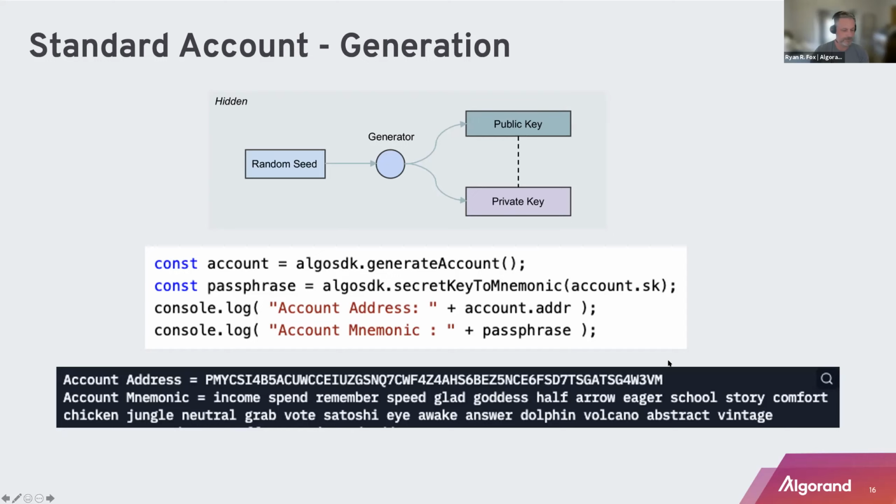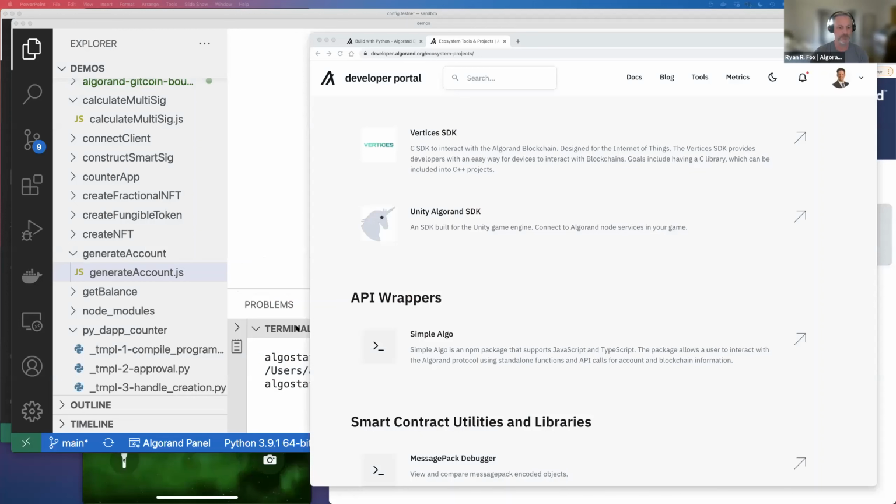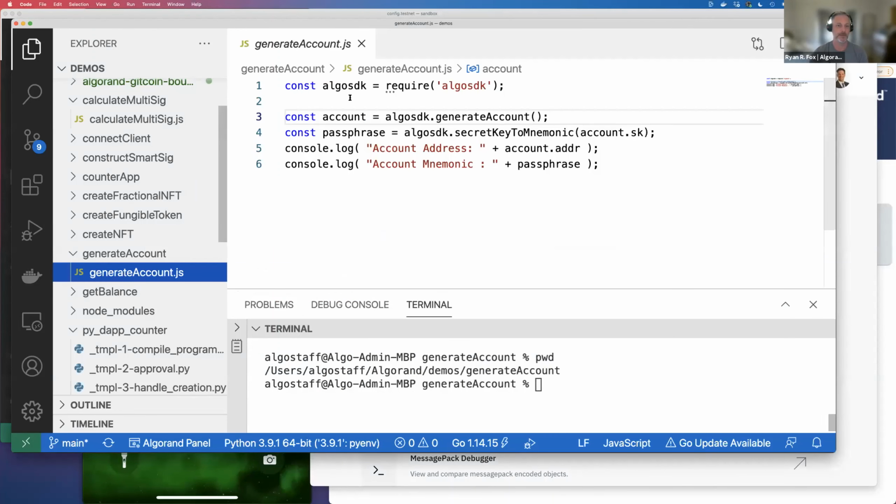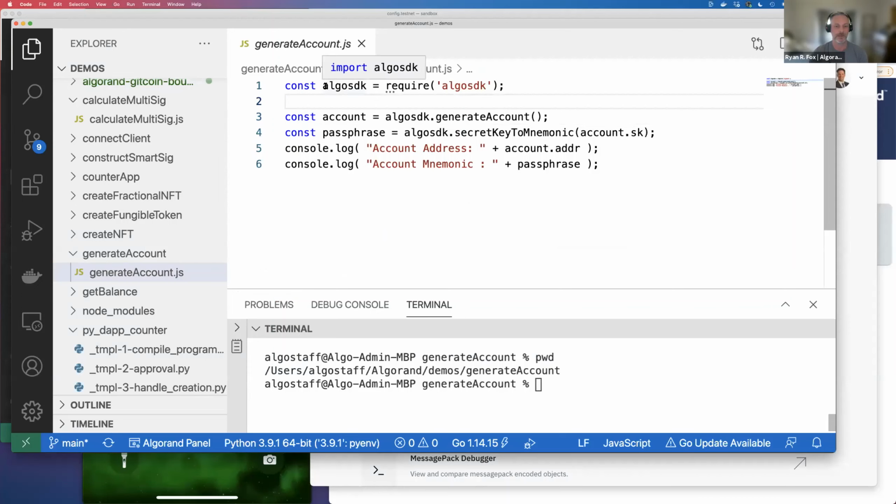So let's go and see what this looks like in code. Actually generate some accounts, and we'll show you the randomness that happens here and how everyone is distinct. So if we come over here to some code, we are going to take a look at that code that we had up there. We're using JavaScript, so we just are ensuring that we have the JavaScript SDK installed for Algorand.